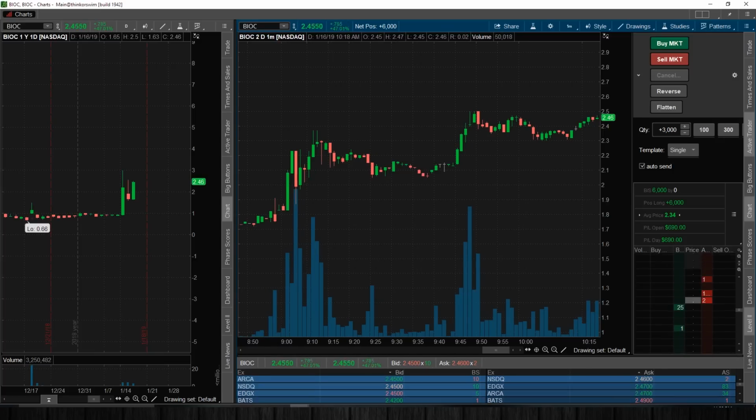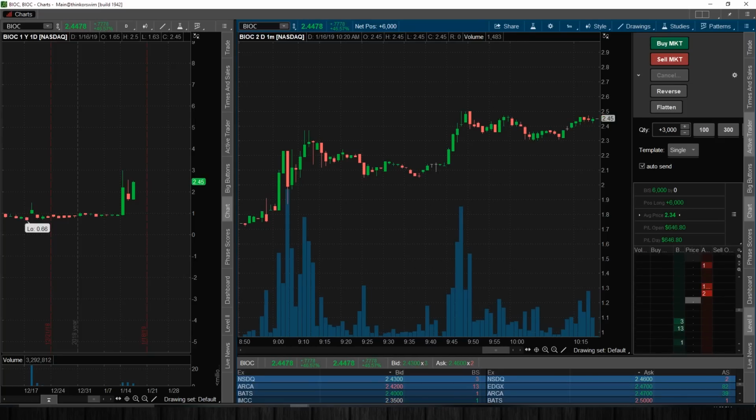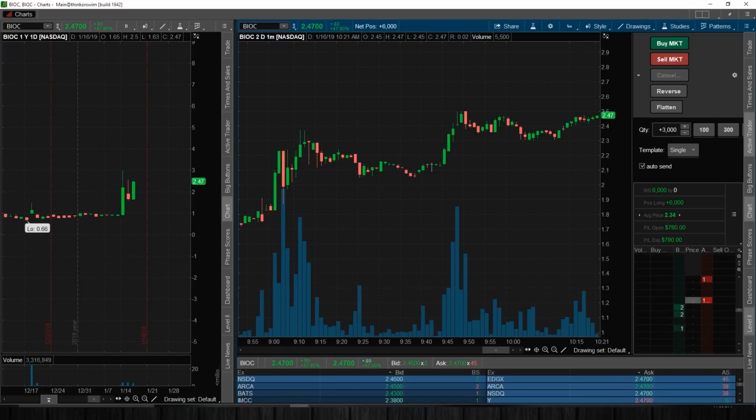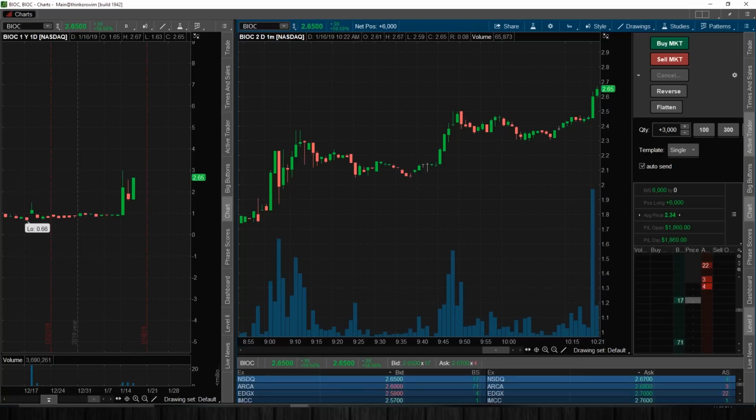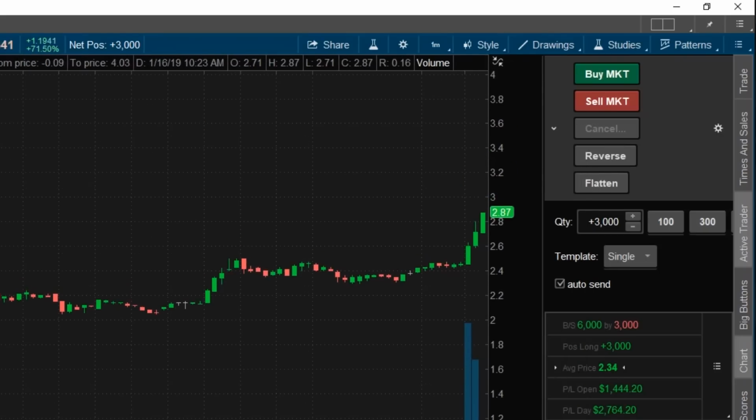A good lesson from this trade here is just to wait on your gains. You don't always have to sell at the first spike or look to sell whenever the stock just starts to pull back, because a lot of times they can just start to take off again once they break through those highs of the day. And you can see here, I'm really in profit. I look to sell somewhere around 2.75. So I'll take my first exit there with a half position.